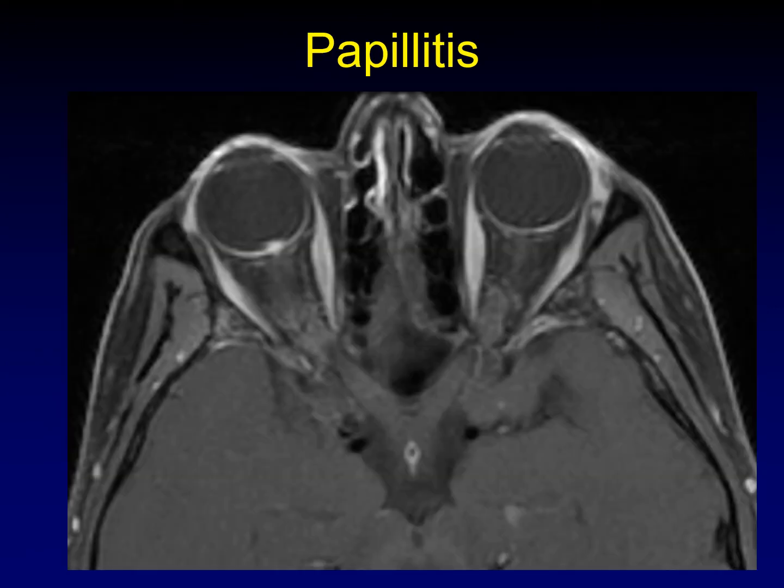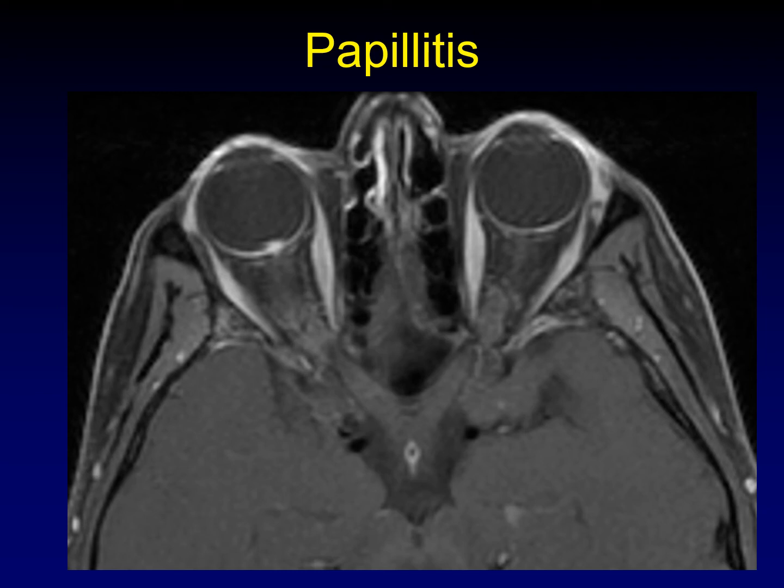We think about optic neuritis as affecting the orbital segment of the nerve, which is what's shown on the previous slide. But remember to look at the other segments of the optic nerve. One of the most important reasons to talk about the 4 anatomic segments of the optic nerve is to remind you to look at each of those segments every time you are called upon to assess the optic nerve.